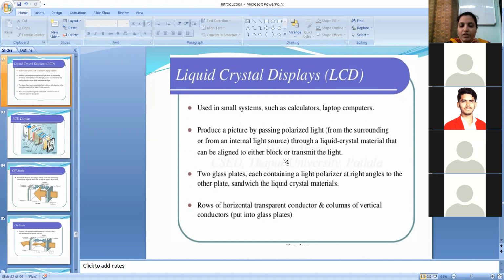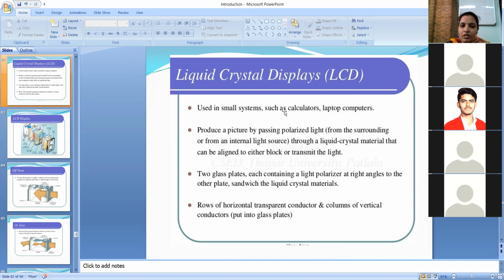And then if the light is polarized, that is if the light is at right angles, then we are going to get the output. Otherwise, on and off states are observed. So we will see it in the next slides.